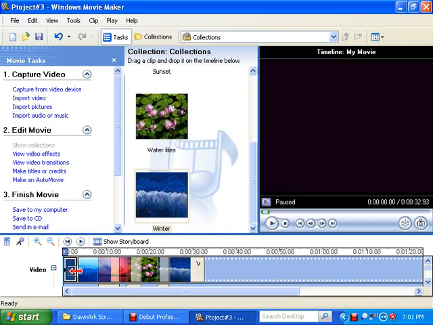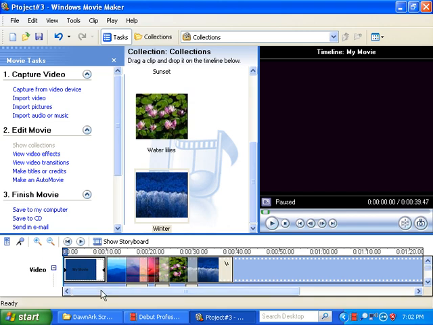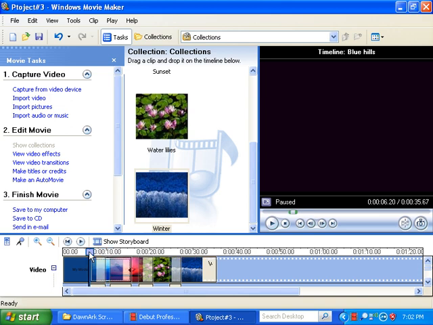Now what we're going to do, instead of it just being a few seconds long, we're going to make it, oh, let's say another full 10 seconds. Okay, now at this point here, we're going to bring in our first slide actually, which was mountains, and drag it back in for a few seconds. So we'll bring this back down our timeline, and then you can preview it.